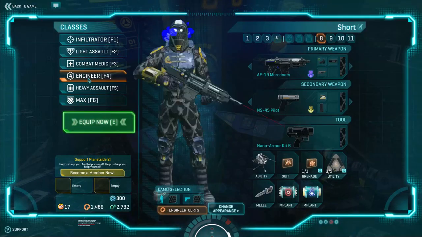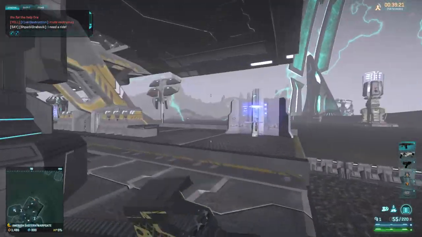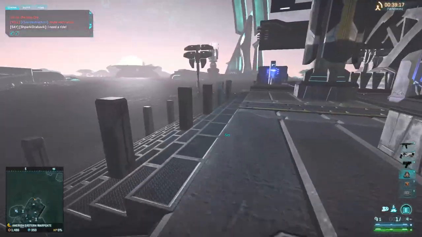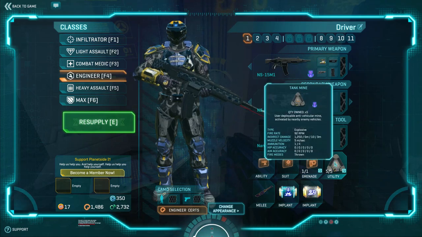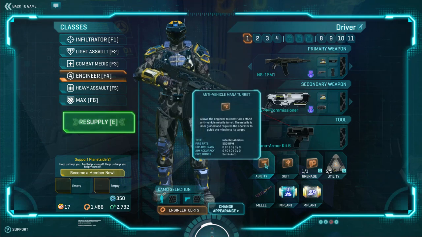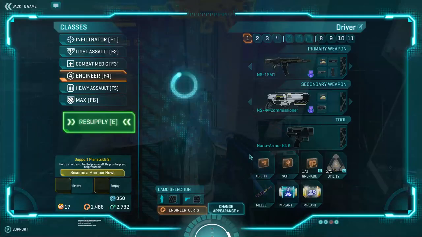Sometimes I'm gonna ask you to pull a harasser or to pull a vehicle. And the loadout that is most optimized for me is a loadout with a lot of AT mines. So I have 5 AT mines. I'm using the mine carrier perk that allows me to carry 2 more AT mines. The nano armor kit is very important. A repair grenade. I have an anti-vehicle mana turret that I don't use much with this loadout.